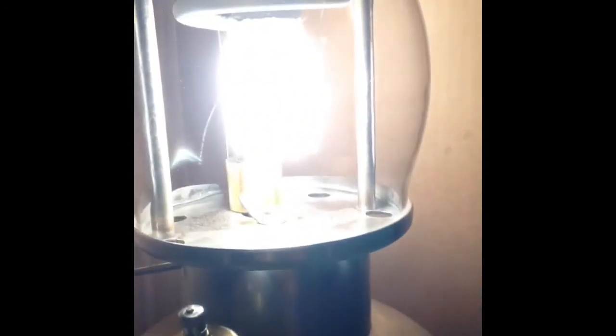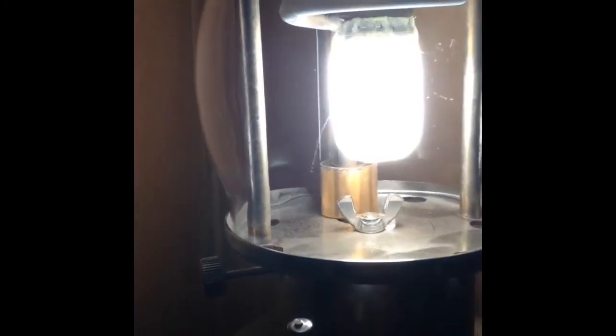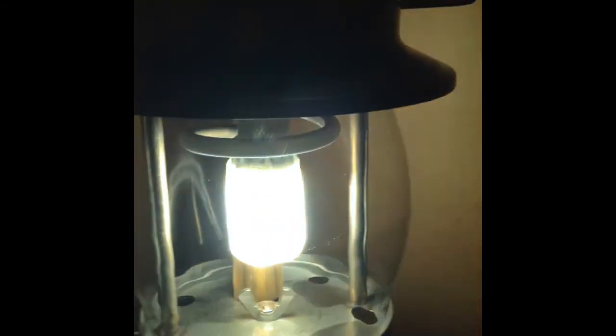I usually only pump it as bright as I need, which is right here. No problems overpowering. Burns good. No flame outside of the mantle. These little things here are stuck on the globe — one from a little tarp I was walking by that rubbed over and melted on the glass. Other than that, it's been going real smooth. No flickering issues. No pulsing.